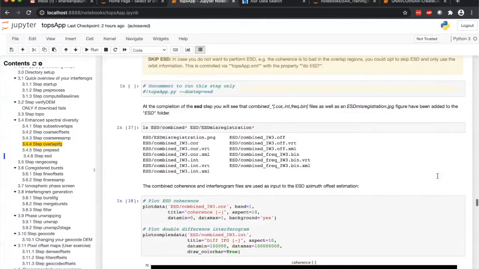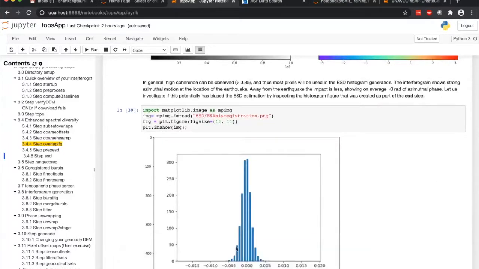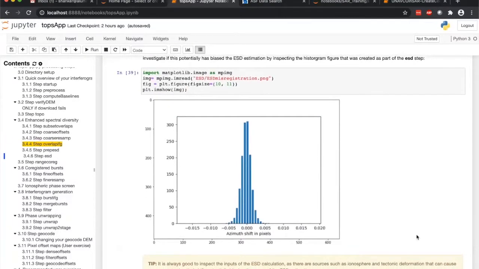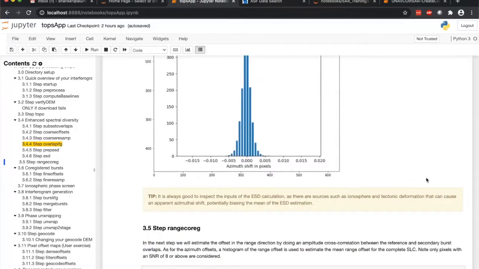All right, and this is what you typically see with Sentinel-1 data. The offsets are small, but they can be big. It depends on how well they're tracking the orbits and their clocks. Those can drift. You can see offsets of up to a microsecond sometimes. So that is in the azimuth direction.